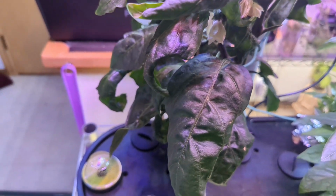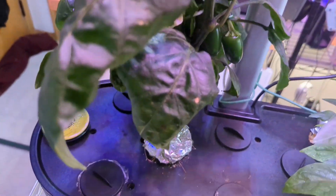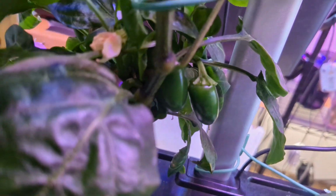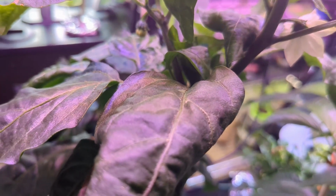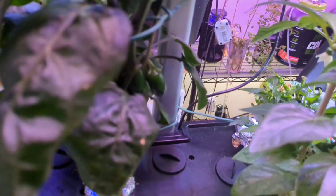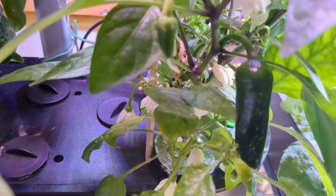almost tempted to just completely throw everything out, sterilize everything, wait a couple months, and then restart everything over again, which would not be that big of a deal because this plant is maybe 2 months old, and it's already bearing fruit for me, producing tons of peppers. So it's not that big of a deal. I'm not one of those YouTubers who has to show perfection or results. I'm having fun and I'm trying to show people the fun that you can have growing hydroponically, and I want to keep it real. You know, the chaos, the thrills. That's what I'm here to show.